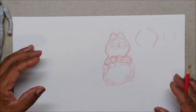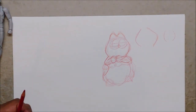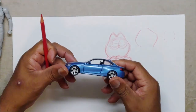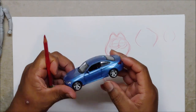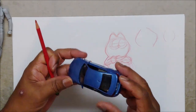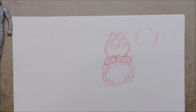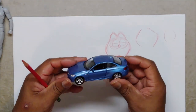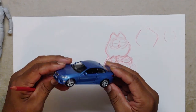If I, for instance, take this, and these are just some of the props that I have, and I show you this, I say, oh, this is the little BMW toy that I bought because I was doing a comic book and it required a BMW drawing. You would look at it like, oh, that's a nice toy, and I put it up and say, okay, draw that BMW. You'd be like, what? I didn't look at it like that. So you have to start looking at things and remembering them. I think that's the best way I can think of it.